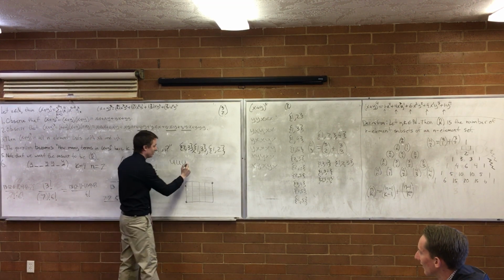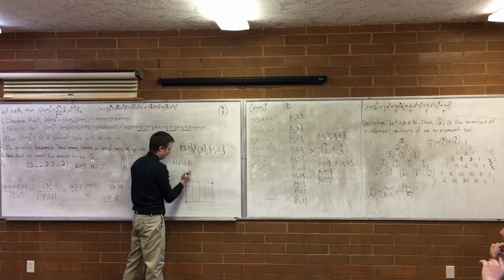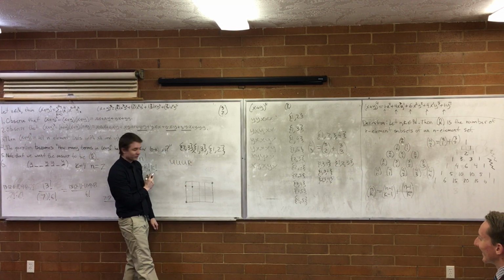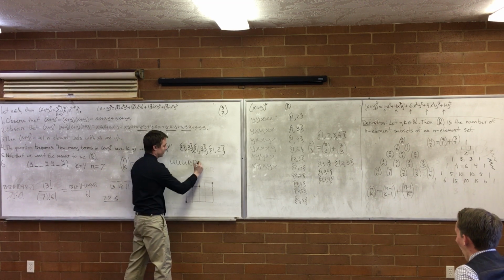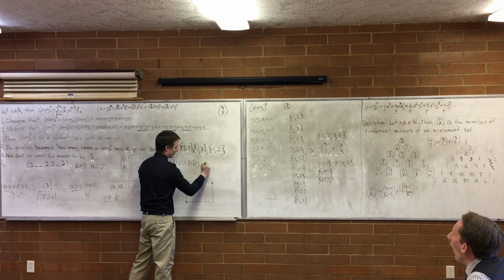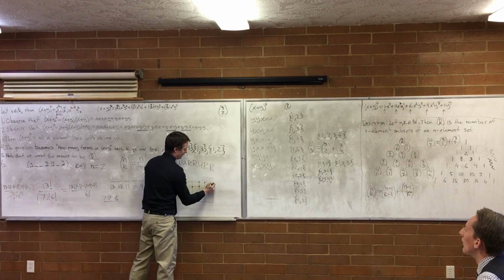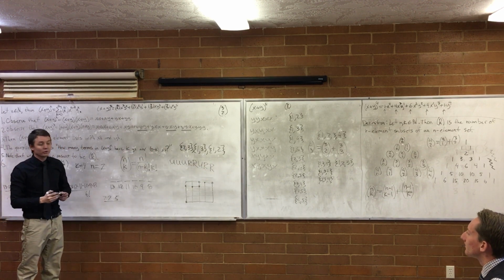Well, let's go to the right this time. Come on, get creative. So now I'm right there. Now let's go to the right again. Now I'm right there. Now let's go up. Now let's go to the right. Now I'm right there. Now let's go to the right. So there was one way I could do it.